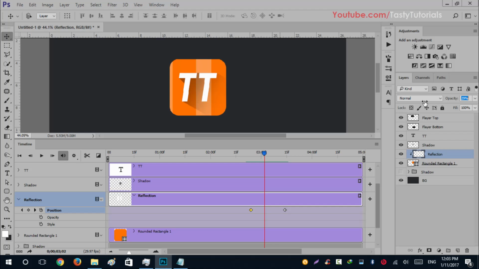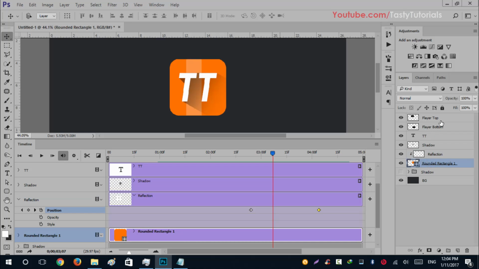maybe 25. That's cool. Now it looks greater. So let's play the animation to check what is going on here. This one is very fast, so we'll move it to the end, and now let's see how it works. That's great. Now it works more smoothly. Okay, so each and every layer is animated.